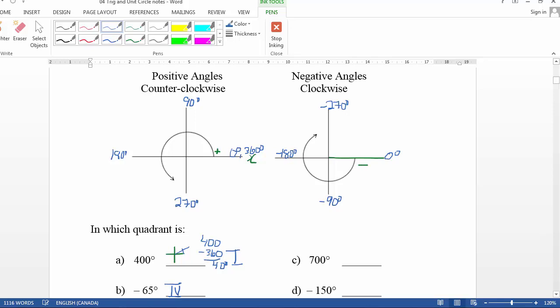How about 700 degrees? So that's positive. So we're going in the positive way. So we go 360. So if we take 700 and we subtract 360 from there, seems to me we get 340. So we're going to go 360 like that. And now we've got 340 more to go. So when we go 340 more, we would end up just short of going twice around, wouldn't we? So if that was our terminal arm, my final arm would be that direction over there. So that would be quadrant number four again. How about minus 150 degrees? Minus 150 is going to end up over there. So that would be quadrant number three.